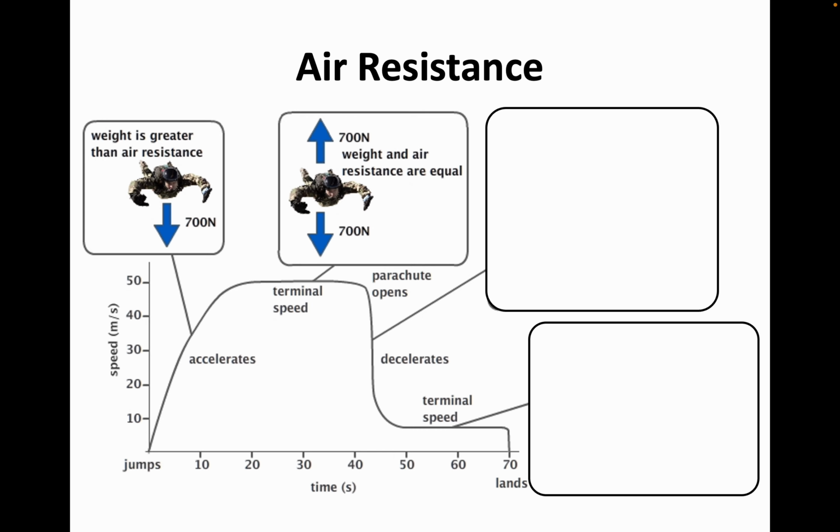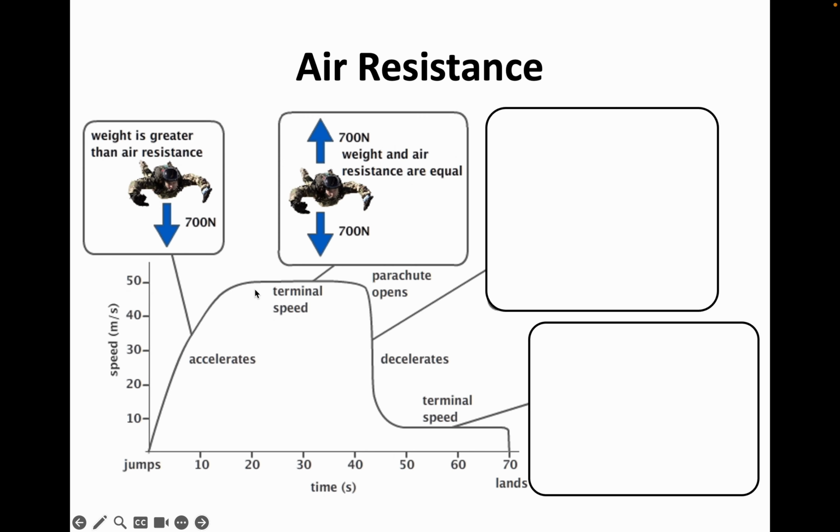That's called the terminal speed, and the reason is, at first, he has very little air resistance. The weight is greater than the air resistance, so you can accelerate maximally, or at a maximum rate. Once the air resistance builds up, it will at one stage equal the weight, and that means you can't speed up anymore. You're still moving downwards at a rate here of about 50 meters per second, but you can't accelerate anymore, and then you want to hit the ground.